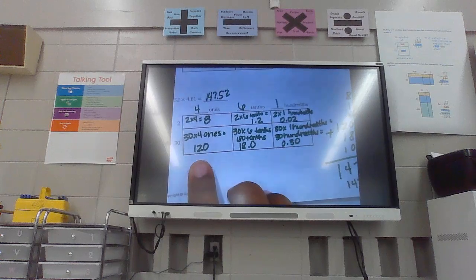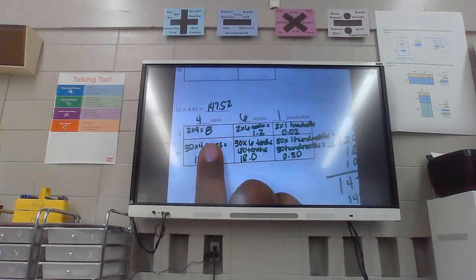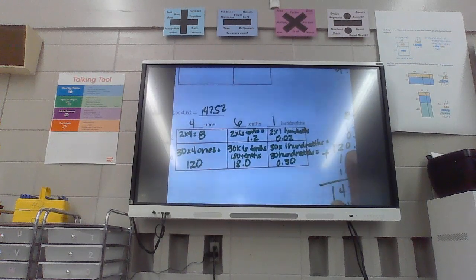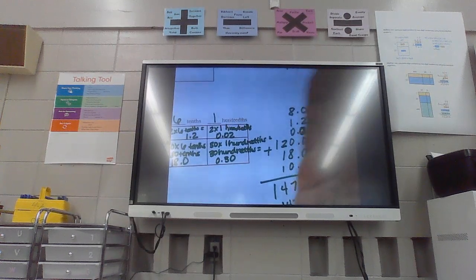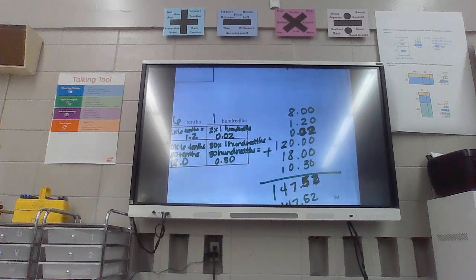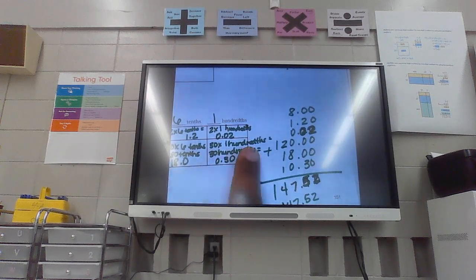Like that 120? That's why I said make sure that 0 ended up in the ones place. When I wrote it over here, I added what? A decimal and 2 zeros, just to make sure all of my stuff lined up. Please do not shift all of these numbers to the right or the left. Make sure that you are lining up the decimal and you're adding ones with ones and not with hundreds. Okay? If you have to, you can write all of them in the same format when you write these out.